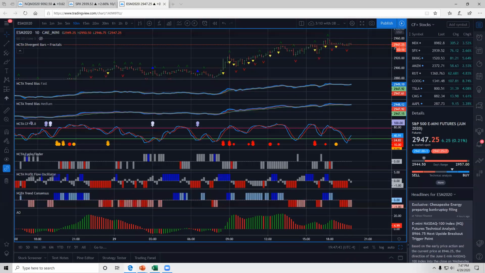TJ is asking, and TJ, I'm assuming this is based on the Profit Sweet Spot Matrix daily crosses. He's asking if we exit by the end of the day. So we follow the Cycle Finder Plus. Mark talked about that a little bit, and use the Cycle Finder Plus to tell us when to exit the position. The majority of our positions, our average days in a trade is less than a day. It's 0.34 of a day. So majority of our trades, we are in and out the same day.